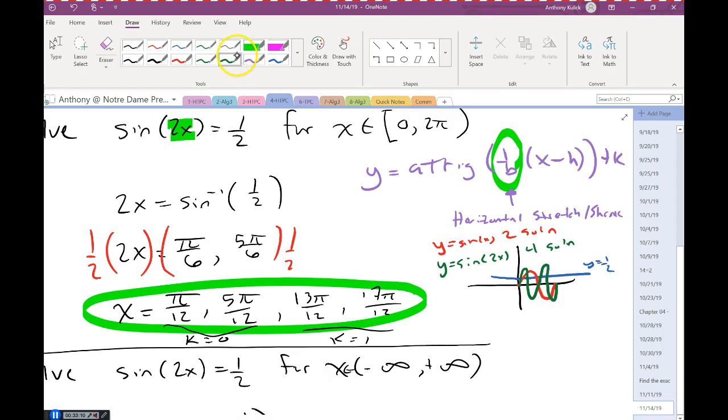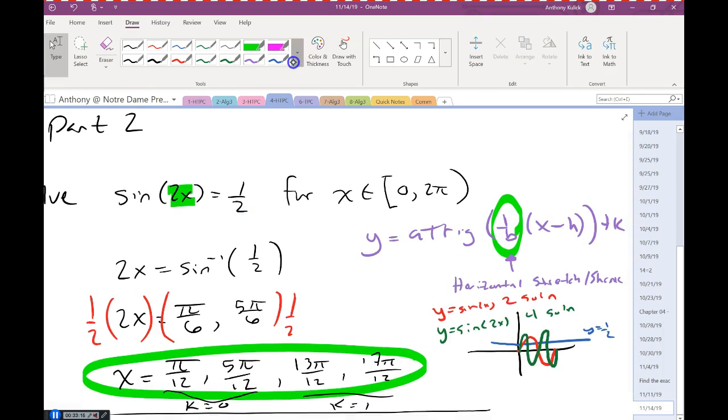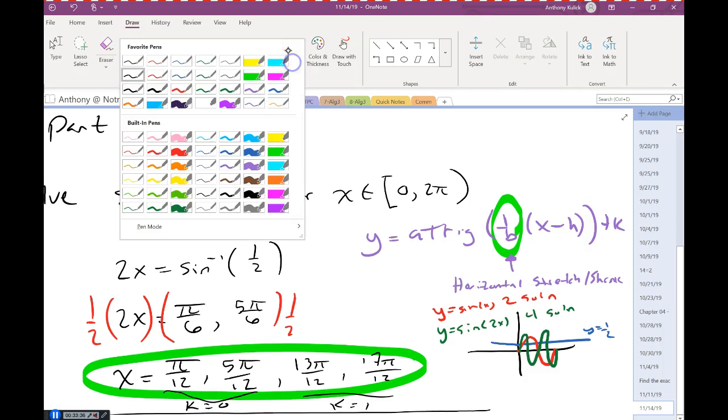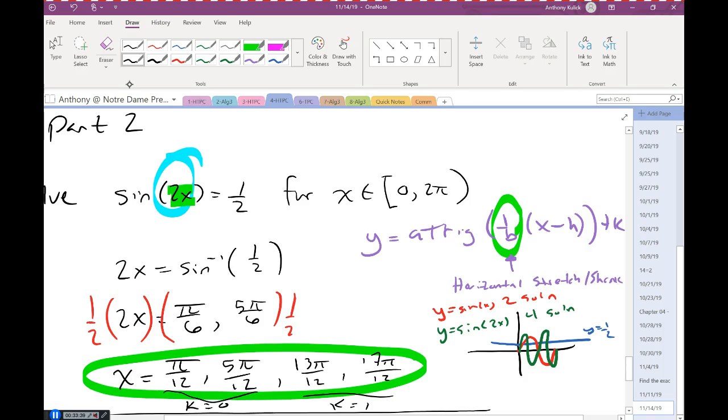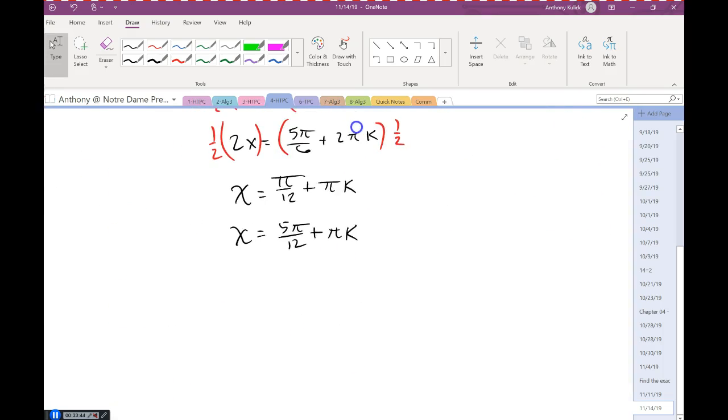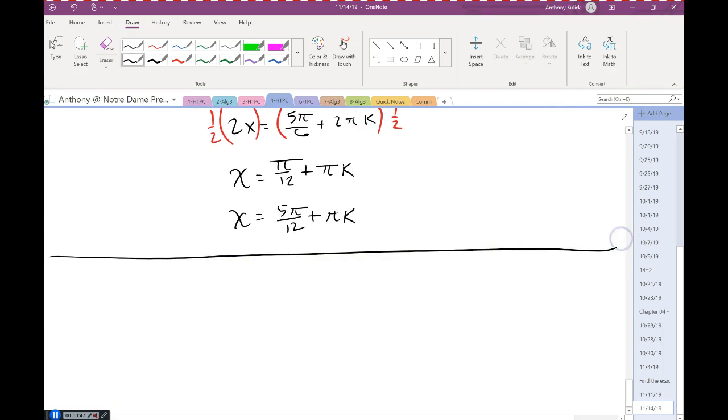And it's really predictable how many solutions you're getting. So if this coefficient is 2, we're expecting twice the amount of solutions. If that coefficient was 3, we'd expect 3 times. If the coefficient was 1/2, we'd expect half as many. So it's nicely predictable how many you should be looking for, which is nice, right? Let's do another example here, where we don't have to jump back and forth.